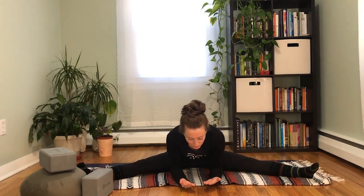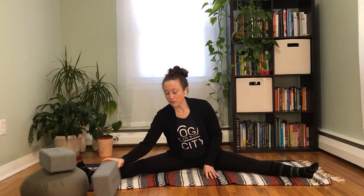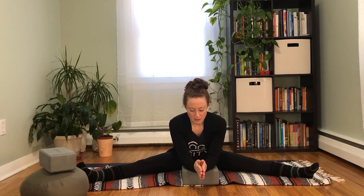So perhaps you feel that zing when you are in an upright position. You can stay right here. Perhaps you need to bring your hands behind you and lean away from the pose a little bit to feel that mild to moderate sensation. Or maybe you're somebody who needs to forward fold, bringing your torso down towards the ground in order to feel that sensation. So if we were all in a class together, everybody's dragonfly would look different. So find your version where you feel your mild to moderate sensation, and then completely relax the legs.